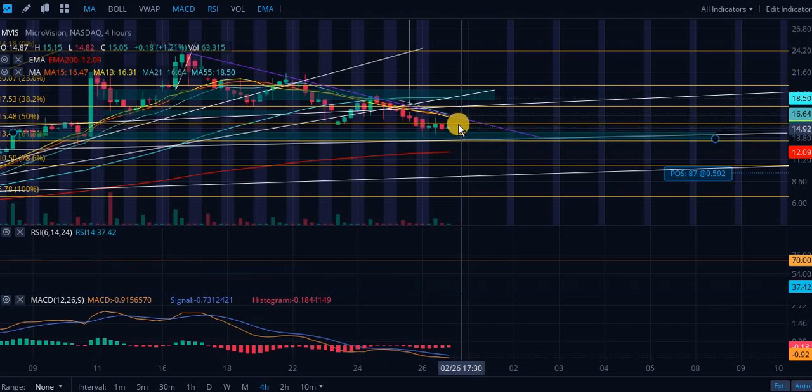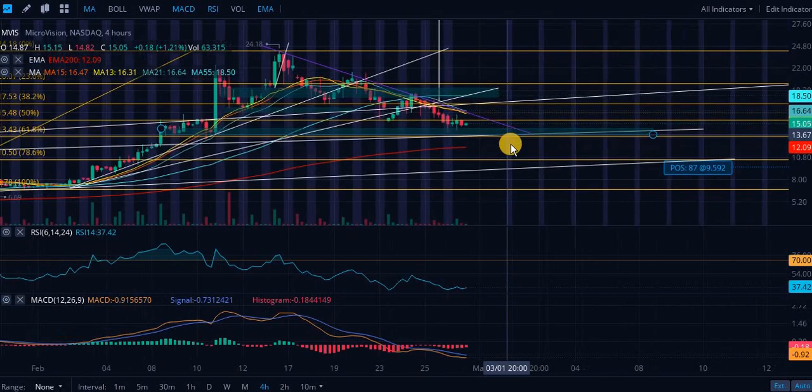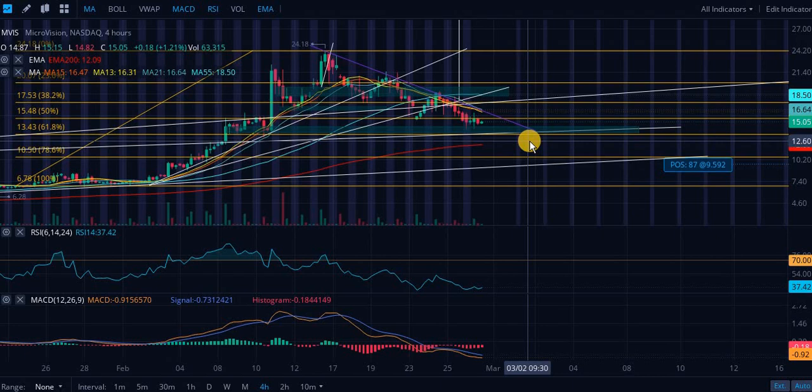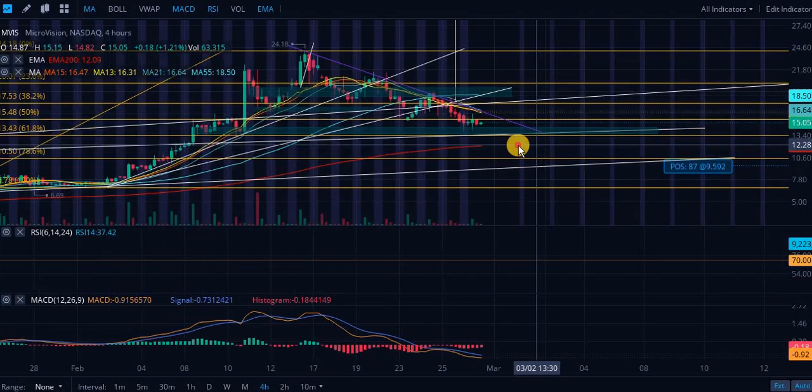If we see some decreased volatility on the daily, that could indicate that we're going to be condensing with some condensed price action, some tight price action going like this. And then what's going to happen? One of these two is going to break. And in my opinion, yes, this is a bearish chart pattern. And according just to the fundamental technical analysis, this descending triangle rule, yes, you have more chance to break to the downside, but guys, that's not going to happen.